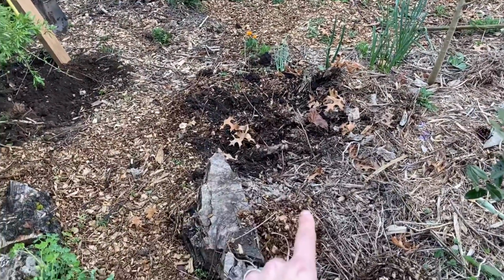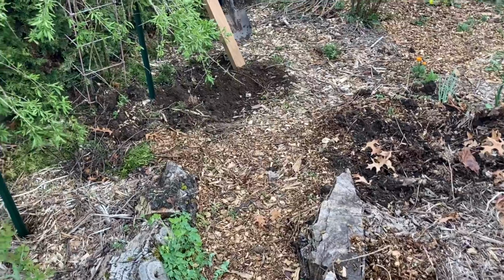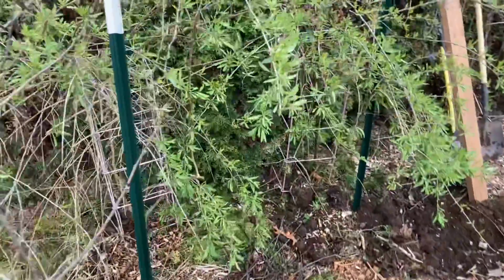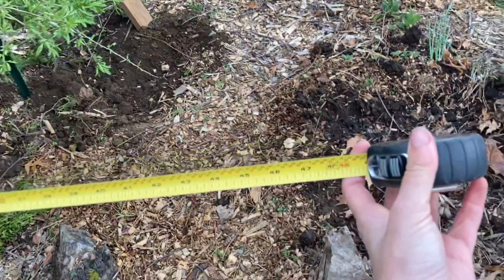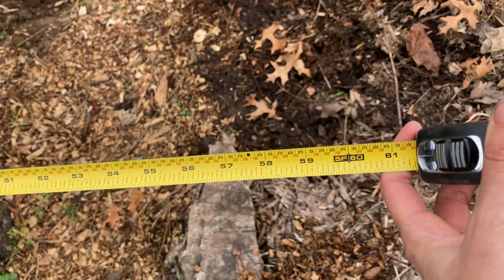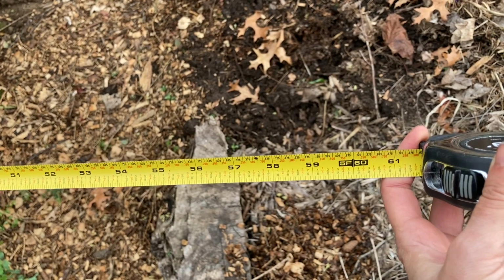And what I need to know is, what is the width of my arch going to be? Now, because of the way the cattle panels bow, it's going to work best if I put about 60 inches, give or take, in between my posts. And that gives a nice arch. So I just want to measure out here until I am 60 inches. And that is where I'm going to put my other 2 stakes. So let me get those into the ground and I'll be right back.